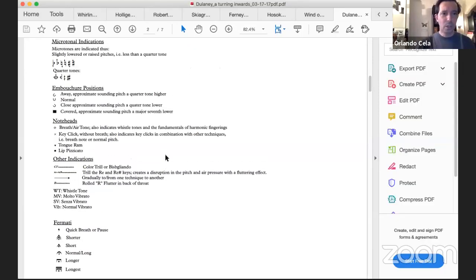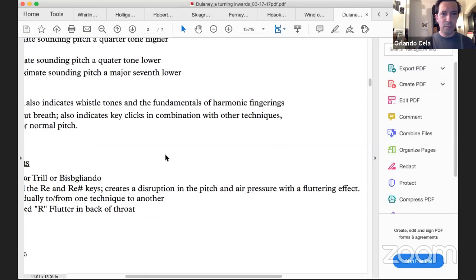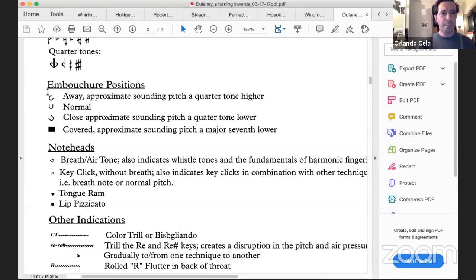Okay, so Max Delaney, this composer, actually makes a distinction here in embouchure positions, about how to put the flute in your mouth, right? So it's pretty much outwards, and then you go normal, which is the U, and then in, and then all the way covered. Right, that's the way that he does it.